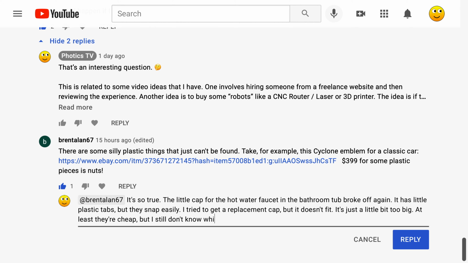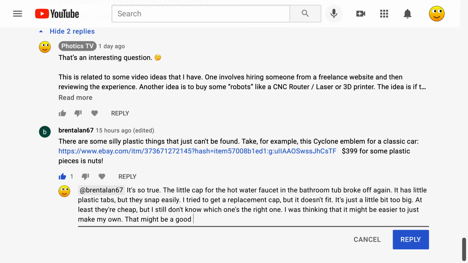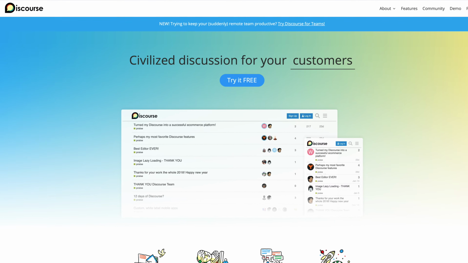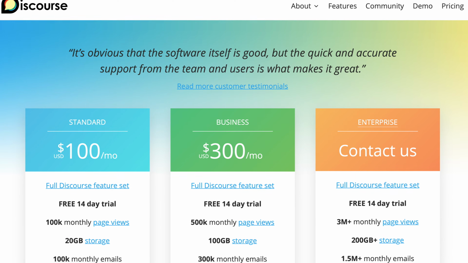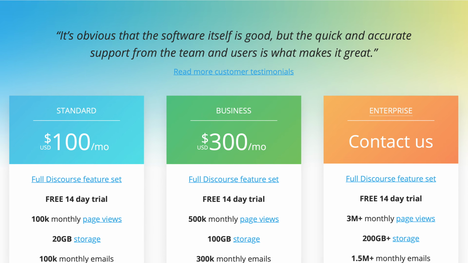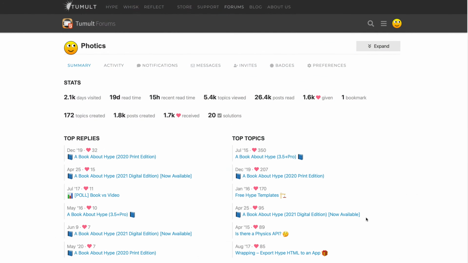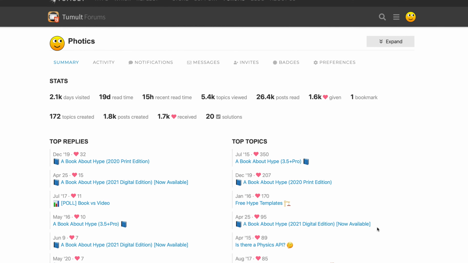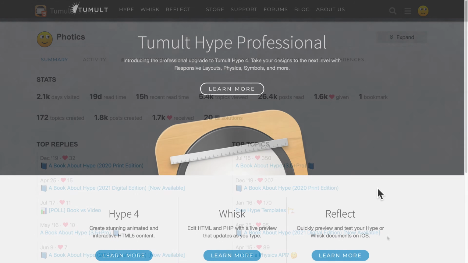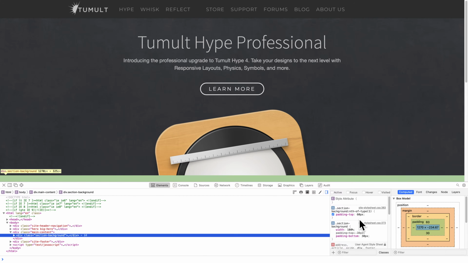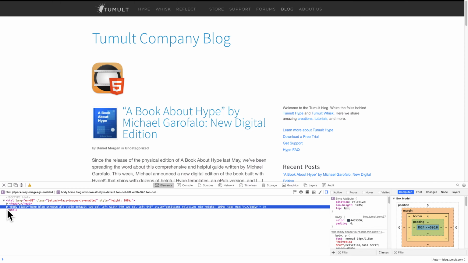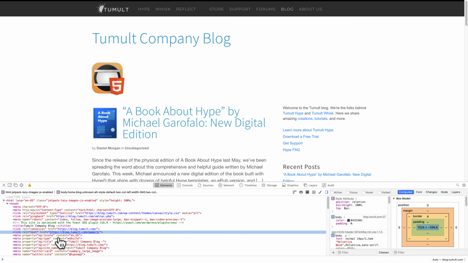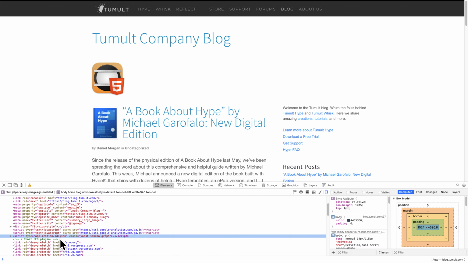However, it's important to know that particular features can be hosted through third parties. Just as video can be hosted by YouTube or Vimeo, forums can be powered by Discourse. There are many other examples. But unfortunately, that just expands the hosting problem, as you'd have to choose the third party, and then you'd have to pick the pricing plan. As you get better at making and running websites, you'll likely be able to spot web technology in the wild. Tumult is a great example of this. Their main website appears to be static HTML, but their blog is powered by WordPress, and their forum is powered by Discourse. That's what makes running a website interesting. There can be more than one solution to a problem.